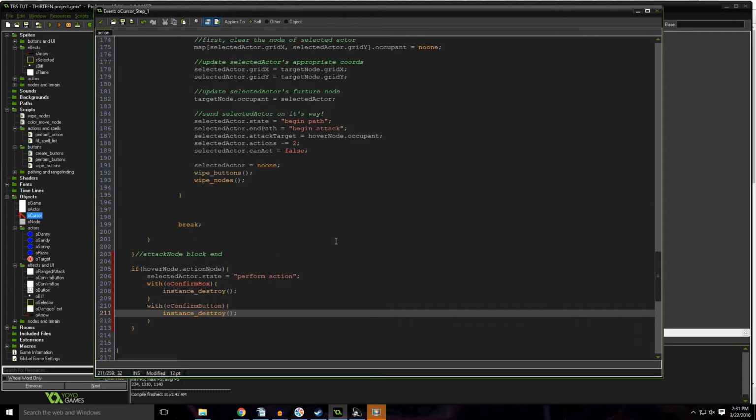Let's say we'd mouse over where Danny's at, and we'd right-click, it'd be like, okay, well, that's an action node. Then we'd tell the actor to perform action, which of course, then they'll go ahead and do the perform action script. They'll call that, and all we got to do is mop up the confirm box and the confirm button. So that's all we need to do to make that work.